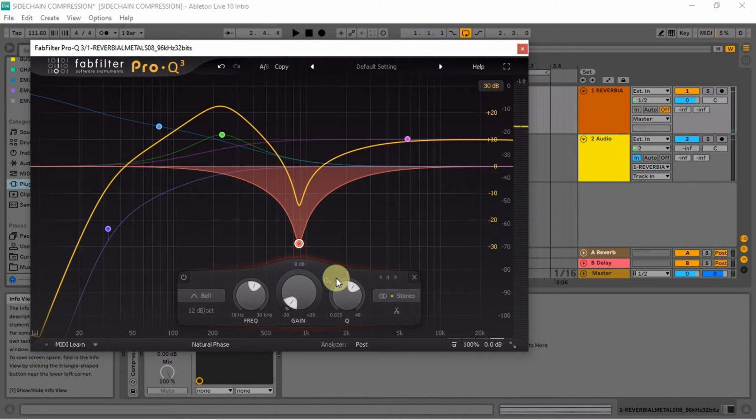Okay, so you can immediately hear what that EQ is doing to the sound. It's changing that sound up dramatically.